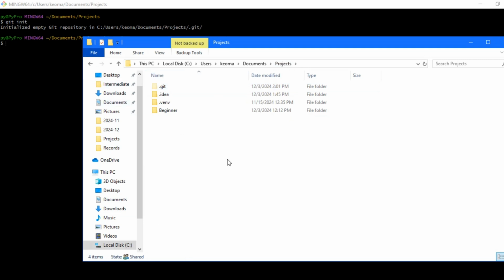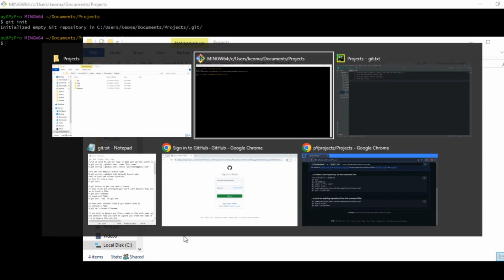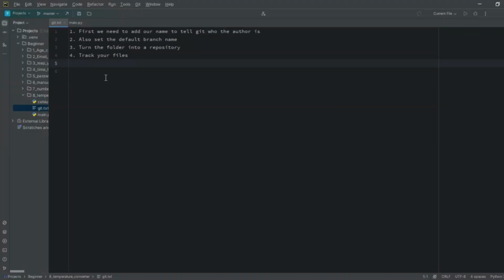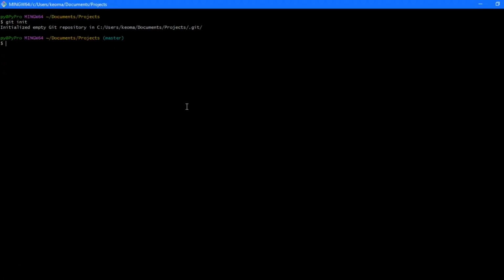So that is successful. Then let's go into the next step, which is to track our files. Now, in order to track our files, what does it mean? It means we need to give the repository the files that we would like to upload whenever we upload. So if they are not tracked, it's not Git's business. So in order to track the files, we just need to say git, you would think it is track, but it's not track.